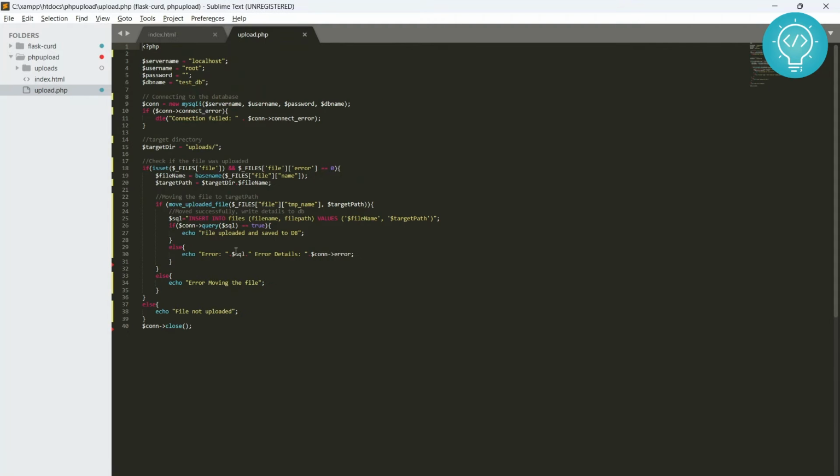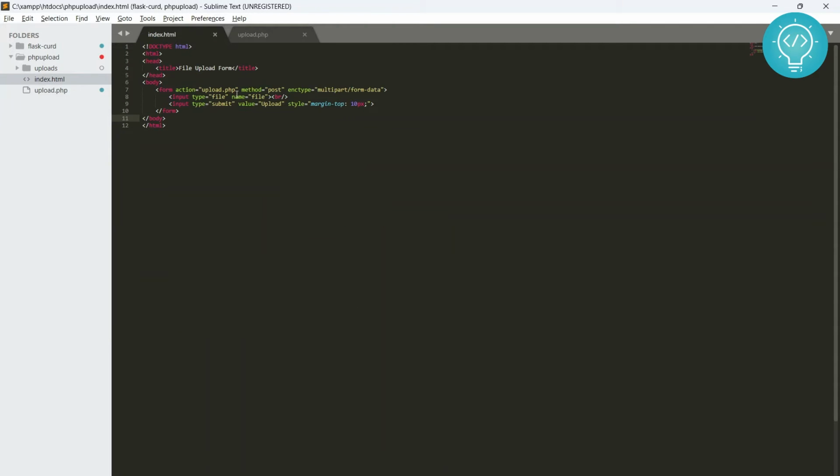But first of all, we have already seen how we can upload a file like this. So if you want to check out that tutorial, it will be linked in the description or in the comments or somewhere around the top right corner. You can check that out. Now we will only be doing the Ajax part, not the PHP part, but since as you can see it is already done, I'll just do the Ajax part right now.